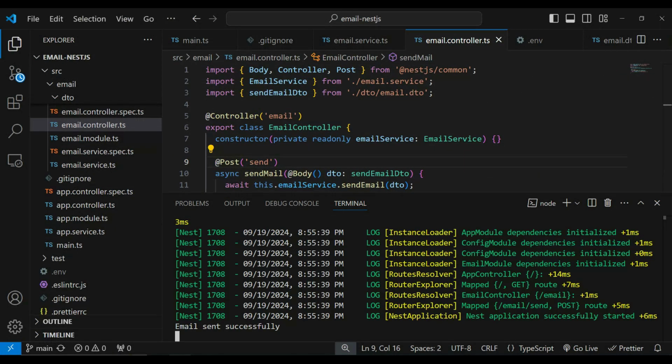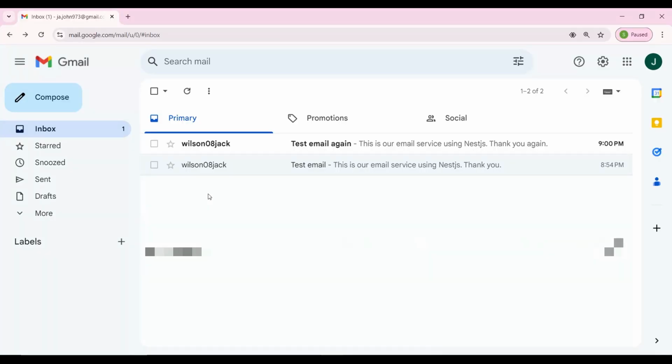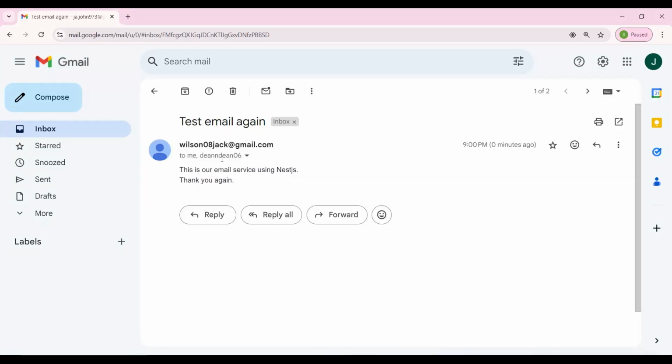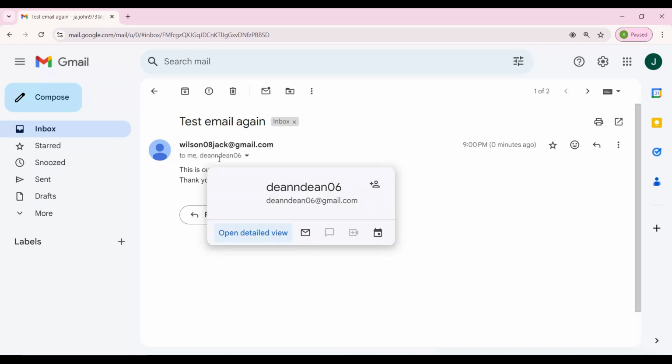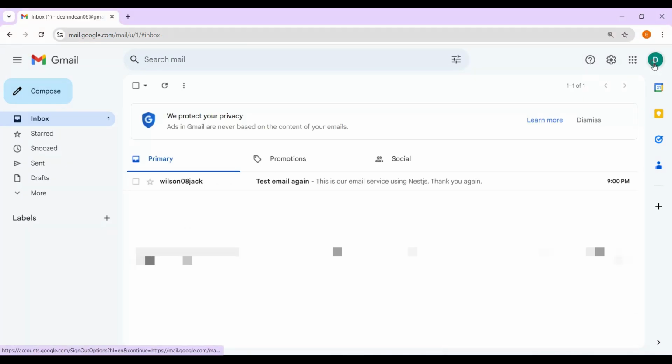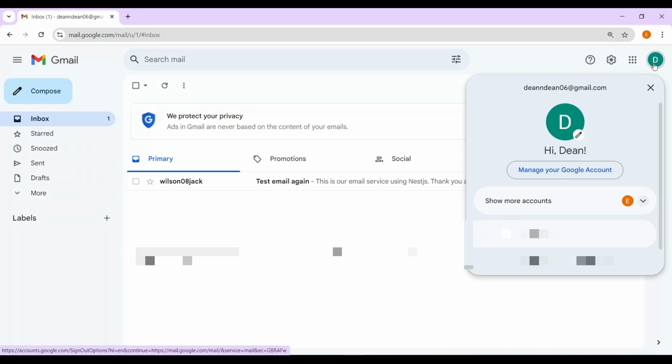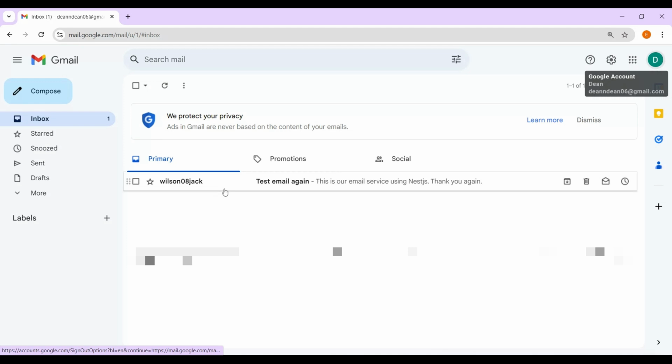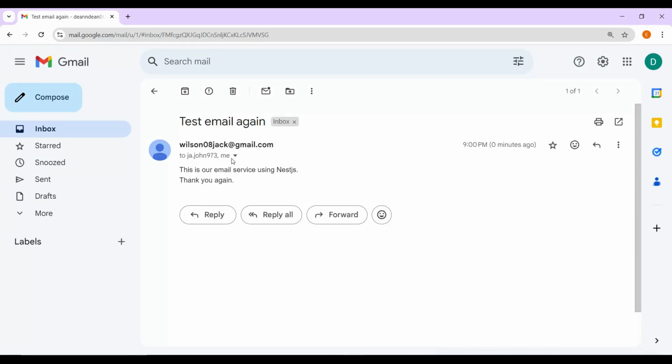We are again getting the email success message. You can see we are again receiving in this inbox. And here you can see it has been sent to our newly added Gmail also. Now let me go to this newly added Gmail account. So we had added this as a recipient. And in this Gmail also you can see the inbox mail which has been sent to multiple recipients.